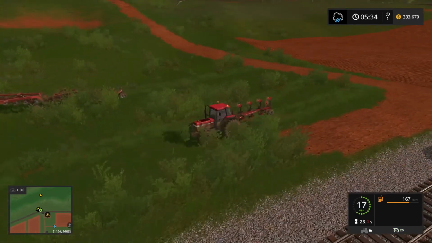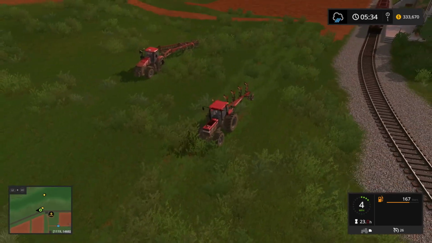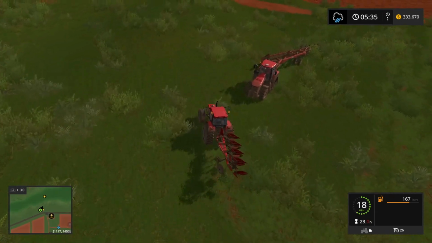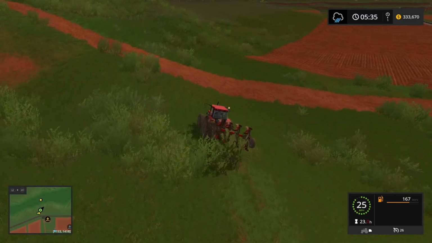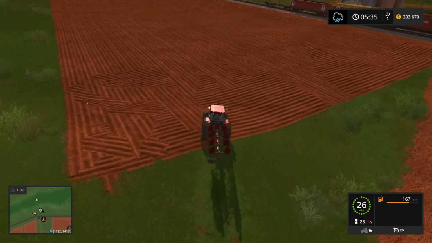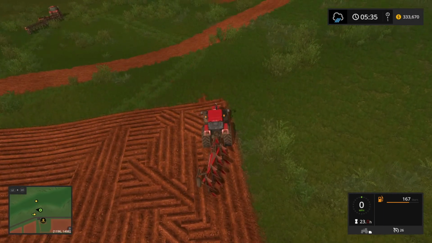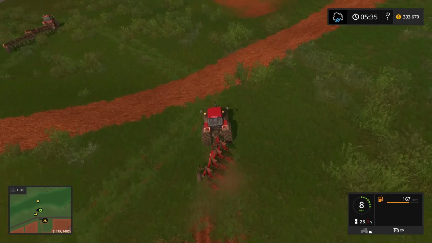Must be careful here too, because it's gonna want to go down that little road there probably. Probably should have just went ahead and plowed that on up to that point. You know what? I might go ahead and do it, wherever the field ends at here. I'll do it from the other side. Go ahead and plow it on up to this road.